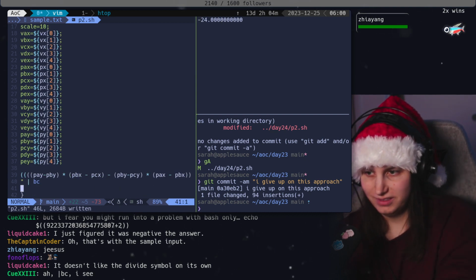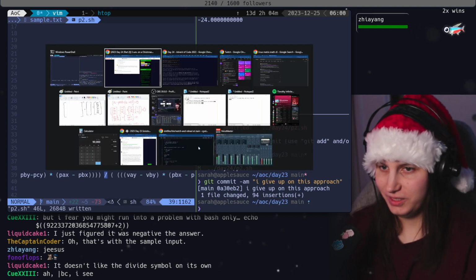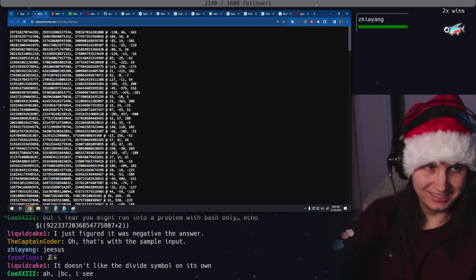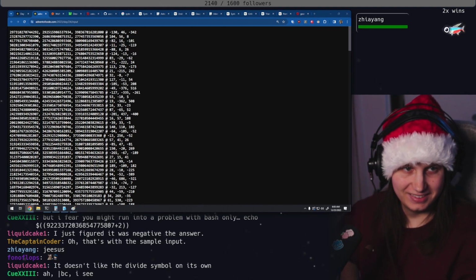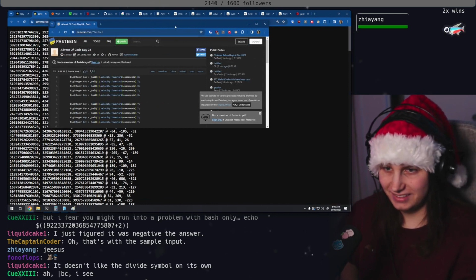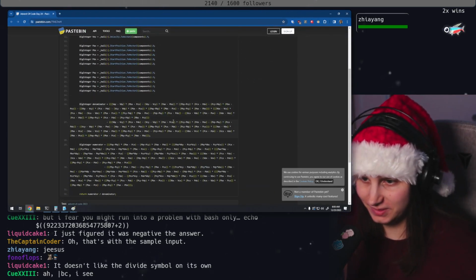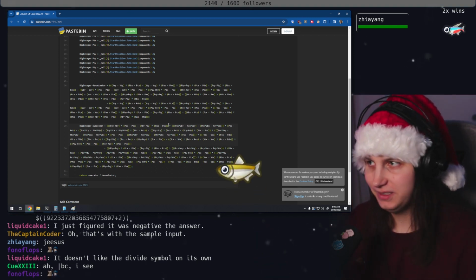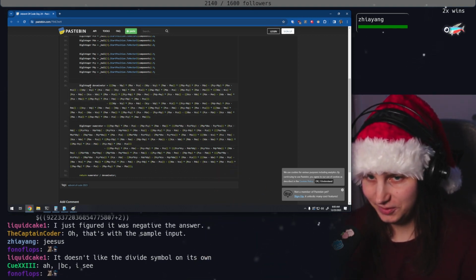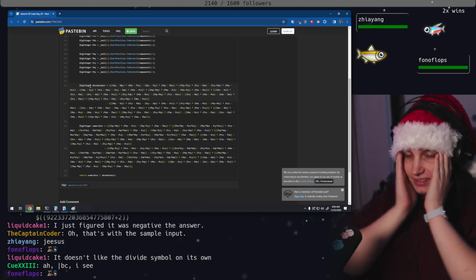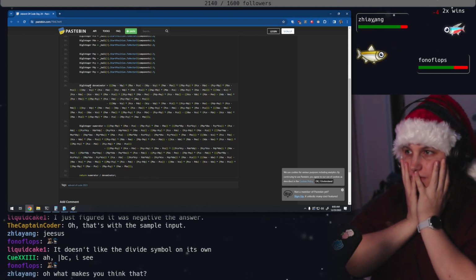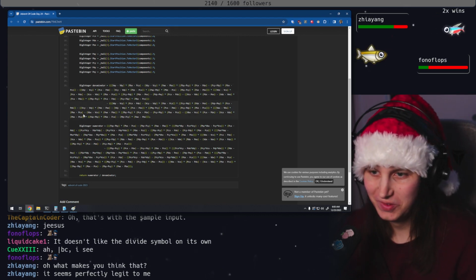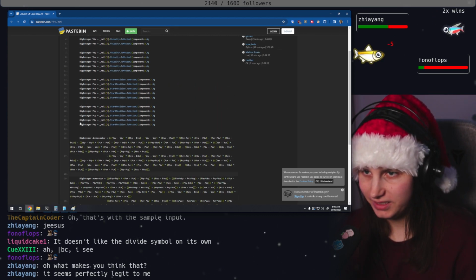Negative 24. I'm starting to question the authenticity of this algorithm. As much as I wanted to believe in this code, what the heck? It does seem pretty good.